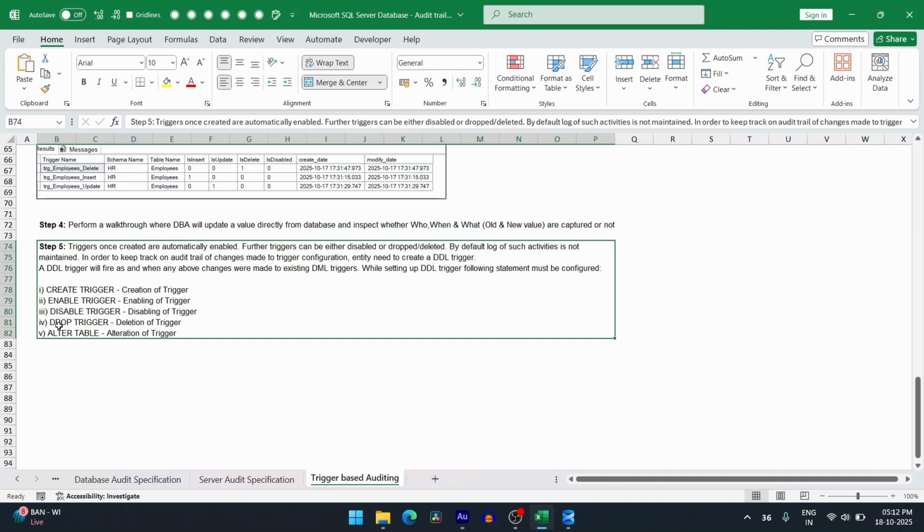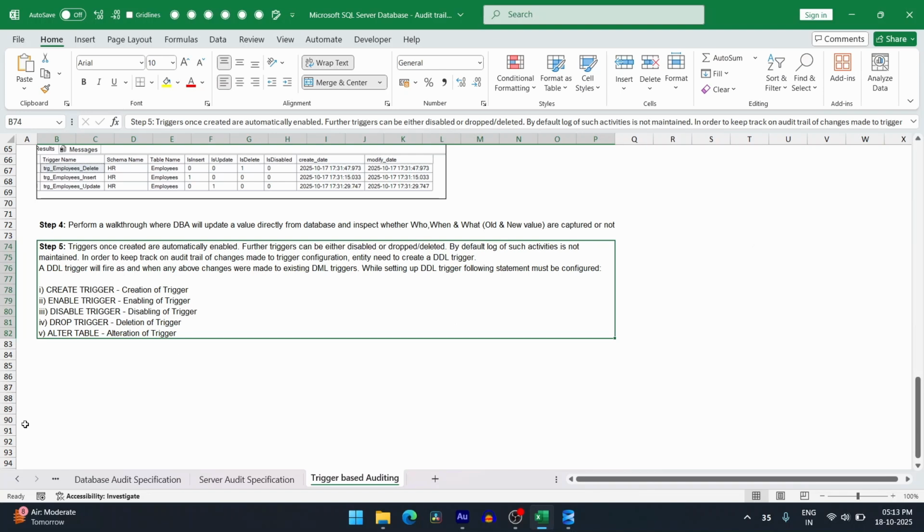These activities might include creation, enabling, disabling, or deletion of the DML triggers. Creation of a trigger can be captured from the creation date, so we are more concerned about enabling, disabling, deleting, and modifying of the trigger. So a DDL trigger has to be configured, which is by default not available.